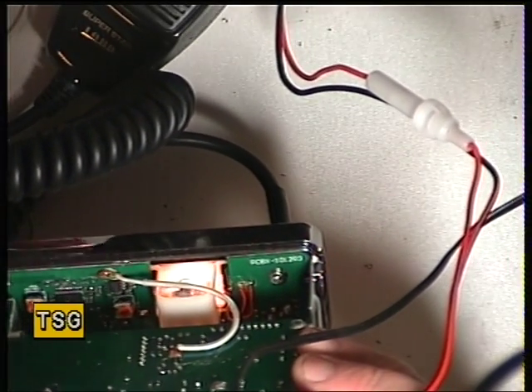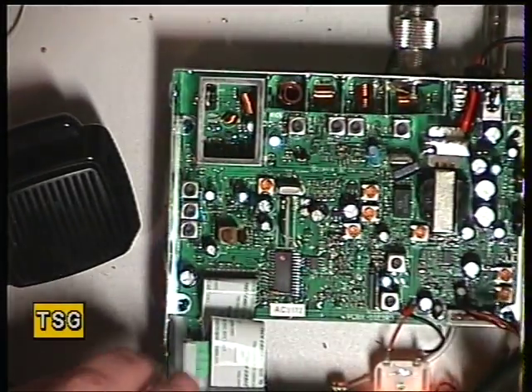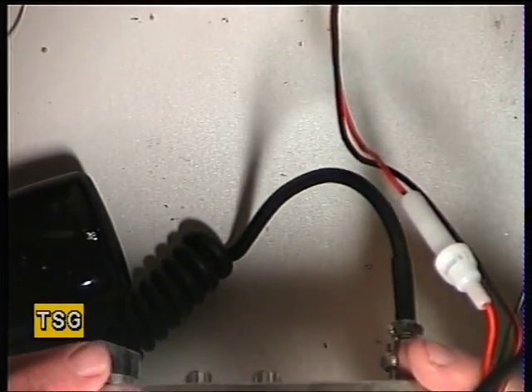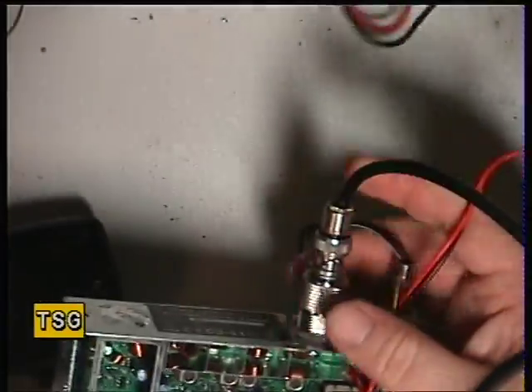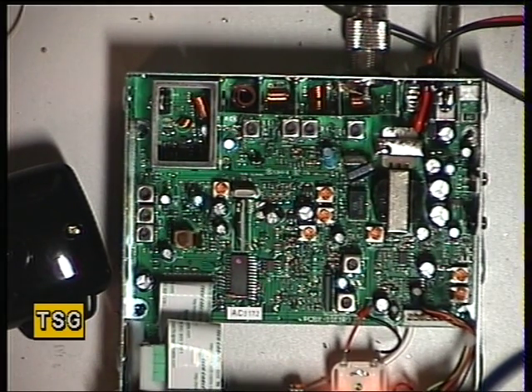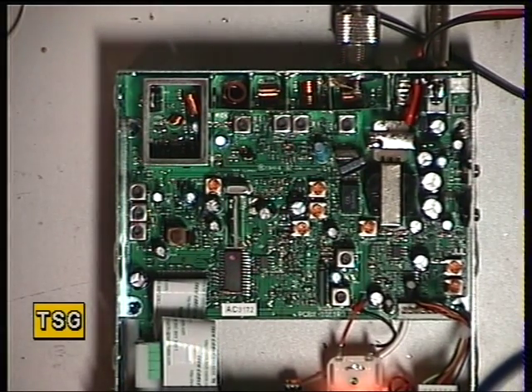It's come from Goodwill Telecom engineering in China, and it's clearly intended for the Spanish market because that's what it boots up on. It's got a fiberglass printed circuit board, with adjustments on the front and then the main board. We've just put it on UK mode — that's achieved by the AMF switch going into the center position and then switching the radio on. But as I say, it does not remember what you left it on, so you have to do that every time you switch it on, which could be a pain. Right, let's see what we can do with the transmitter.